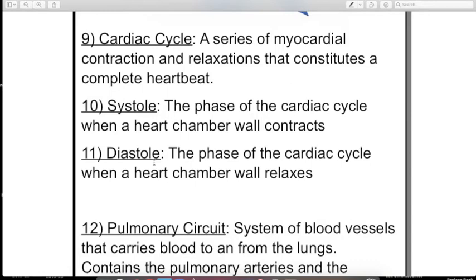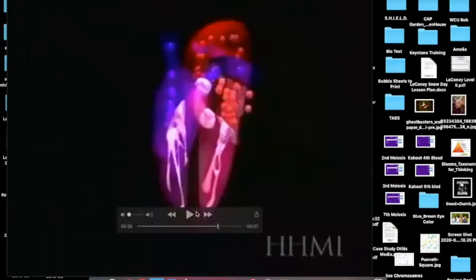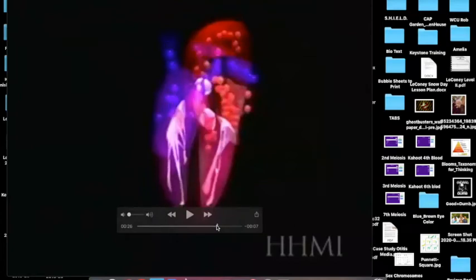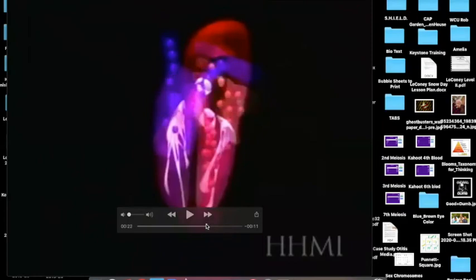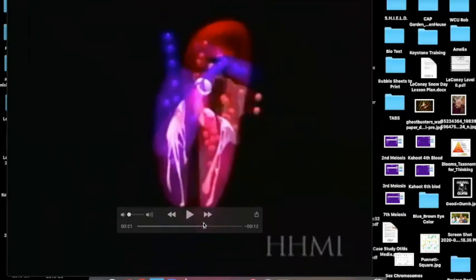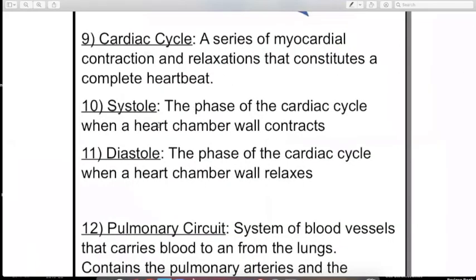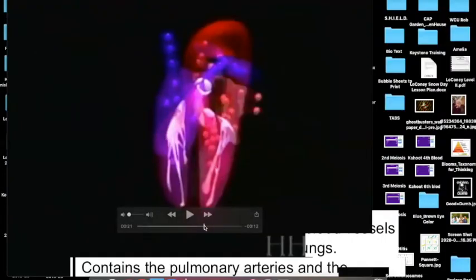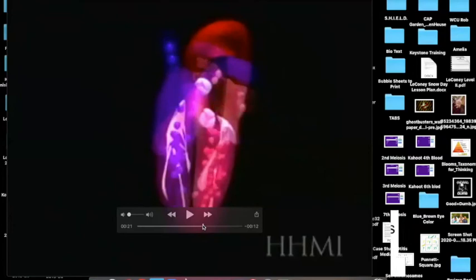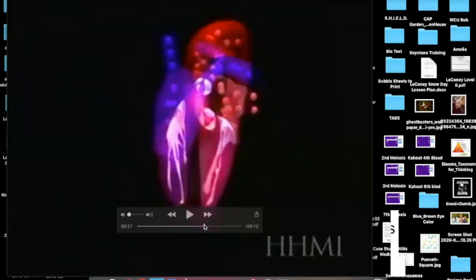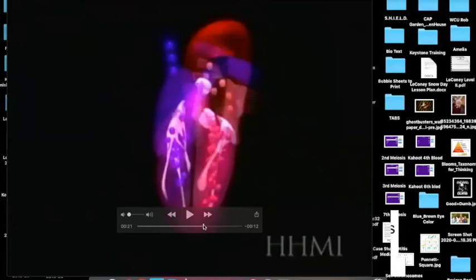It opens back up and it sucks the blood in. And showing that in the video I showed you a while ago. Let me rewind it a bit. So we said systole is a contraction. Double check that before I make a mistake. Yes, systole contracts. So that's the squeeze. Systole is squeezing the blood out. You see the blood, relax it again.